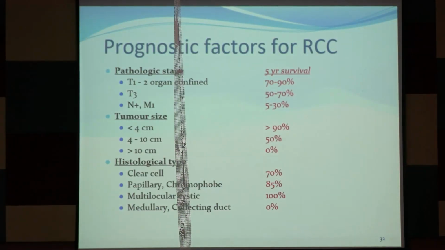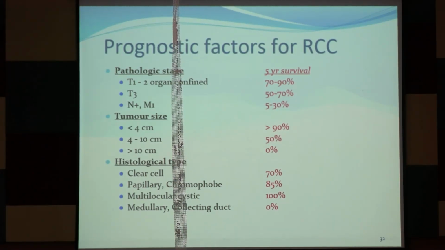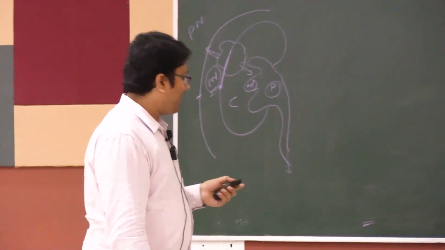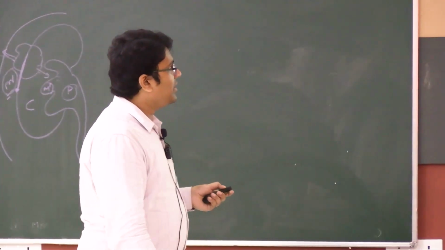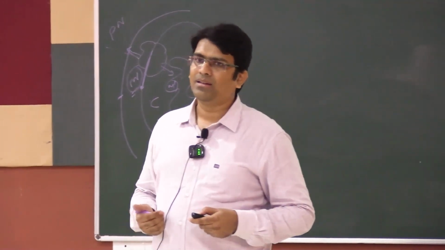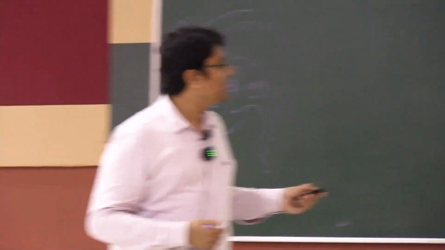Same things going on. Now, once anything is diagnosed, we should also know the prognosis, because the first question asked by the patient is, okay sir, we have been diagnosed with this, how about my life, how am I going to live, how long will I survive. So it is defined by certain prognostic factors. We did a biopsy, or we took out the tumor by surgery, and then we actually see the stage of the disease.